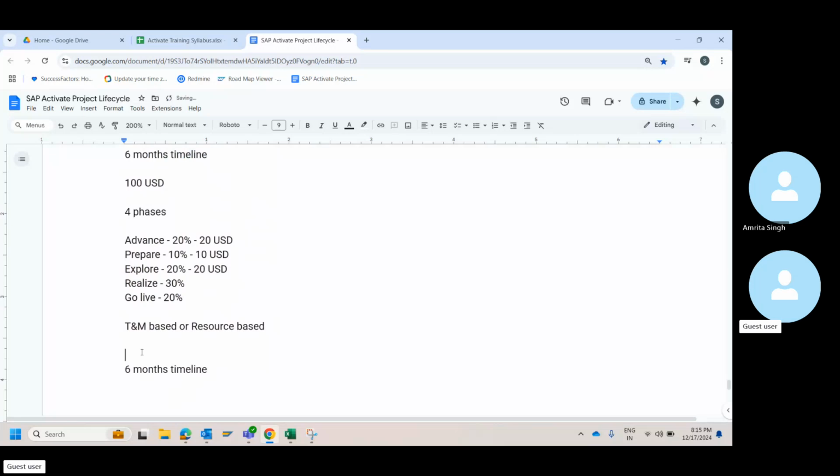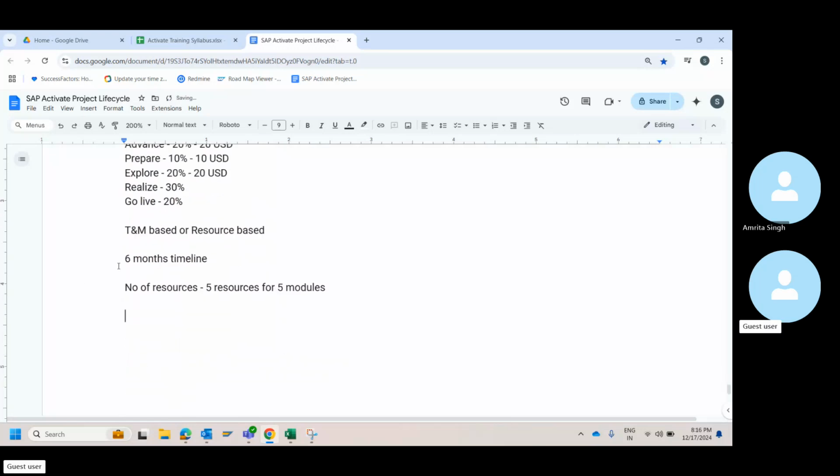You tell them that you're going to have a 6 months timeline for this project, and what we will agree upon is not the fixed price. What we will agree upon is the number of resources you will deploy into the project, and then you will also say five resources, let's say for five modules.